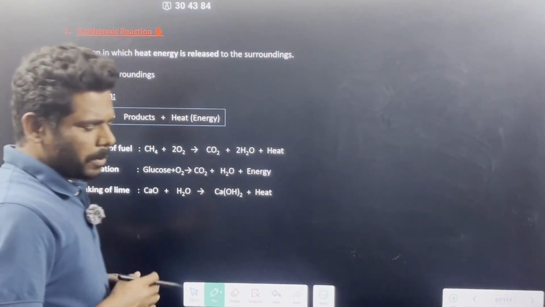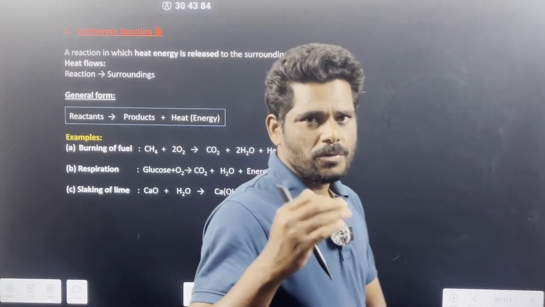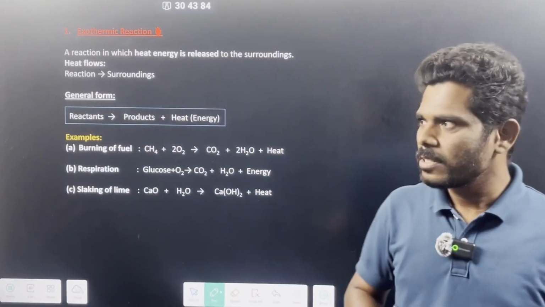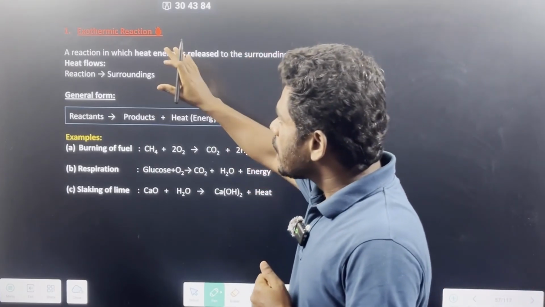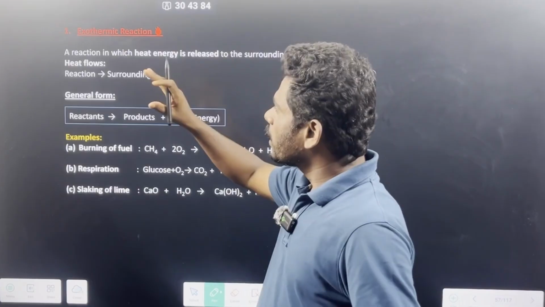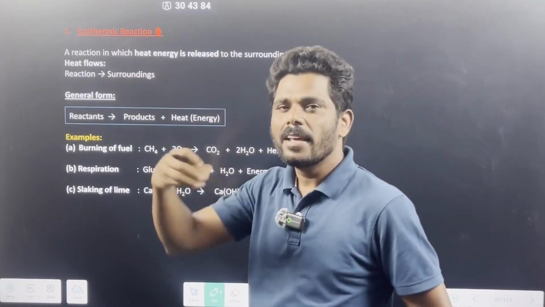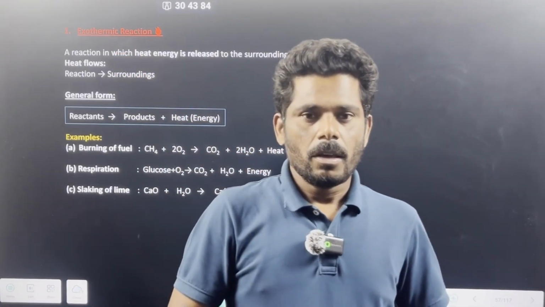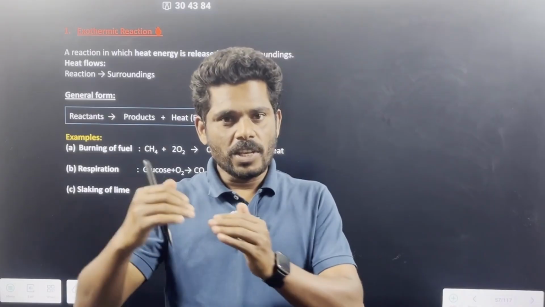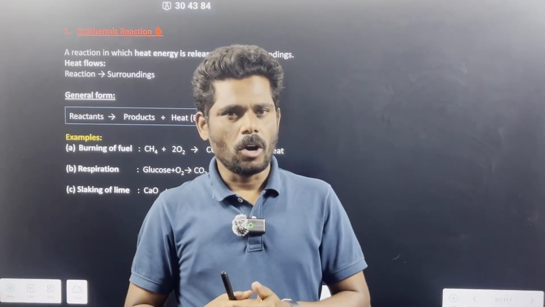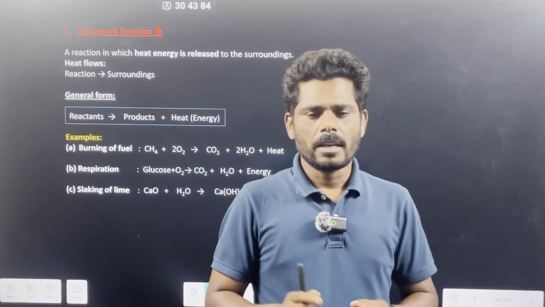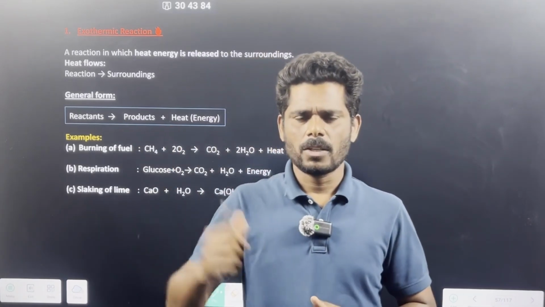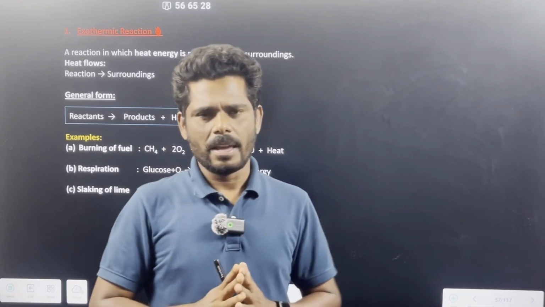Now, a simple topic. As we have classified the chemical reactions into main types, now this is another classification where the reactions are classified based on the energy changes. Whether energy is absorbed or energy is released during a chemical reaction. Based on that, the chemical reactions are of two types. As we have seen on the board, one is exothermic reaction.